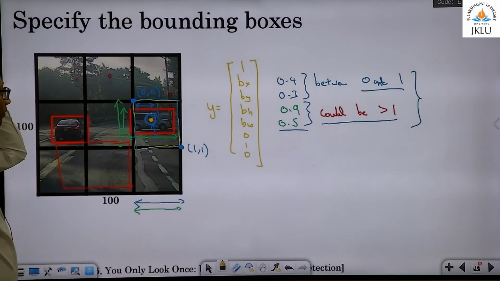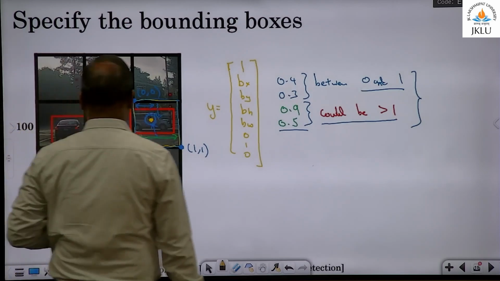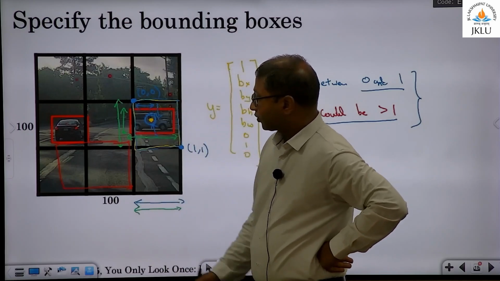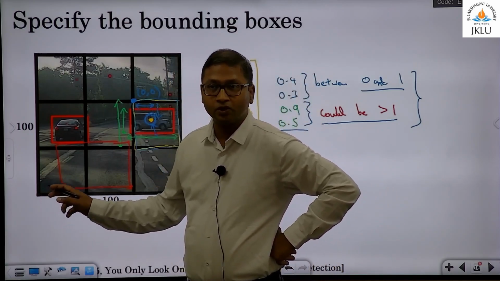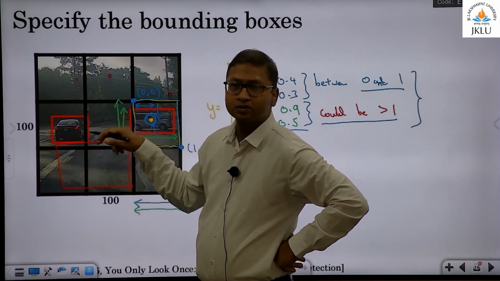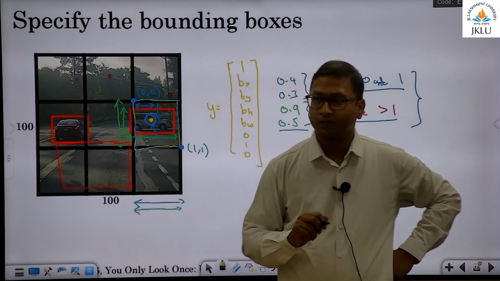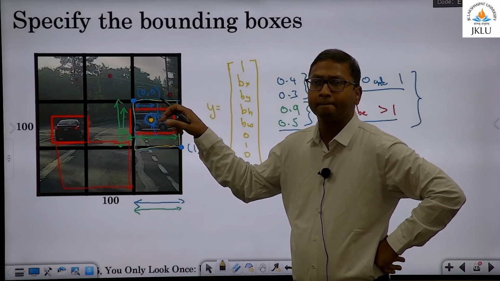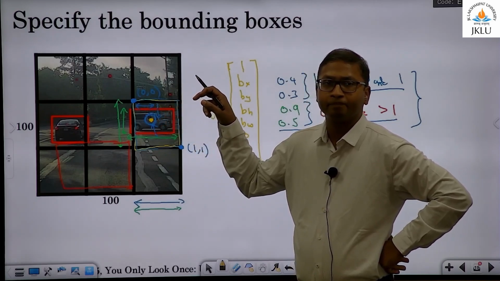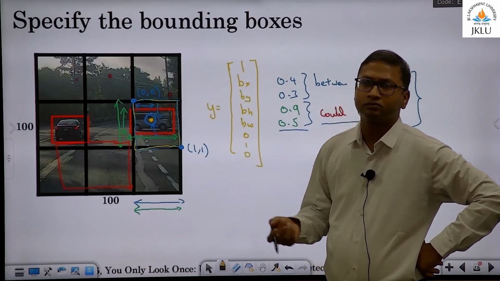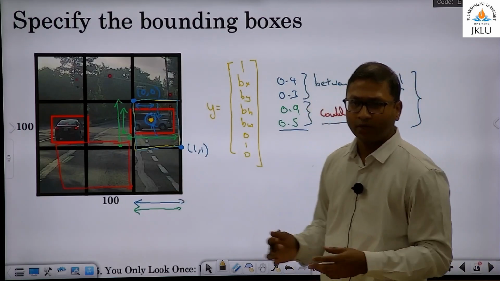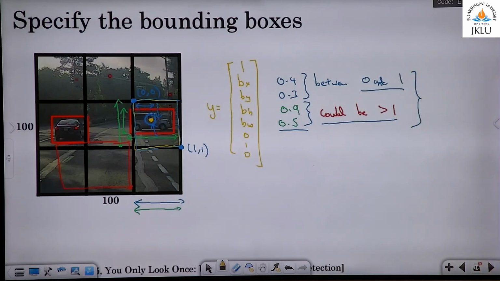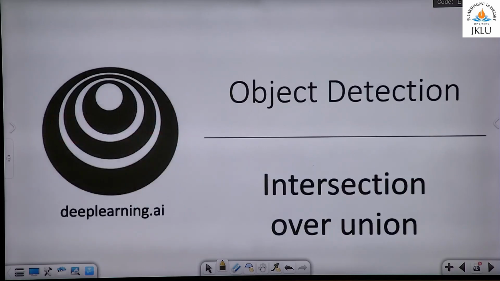Now, what happens with this? So how do you specify a bounding box? We talked about this. Maybe you take this 0, 0, okay, and then start putting bounding boxes. If you make it specific to every grid cell, can you do that? You can do whatever you want, okay? There is nothing that stops you from doing that. All right, so this is fine.